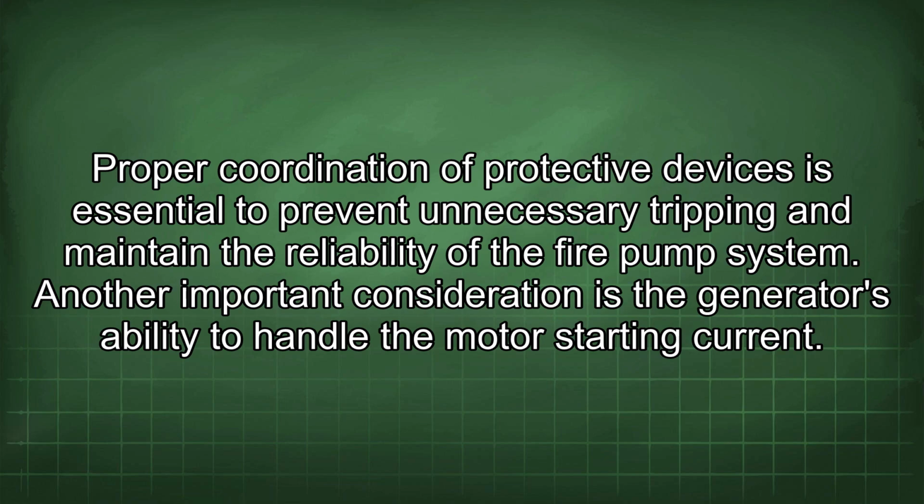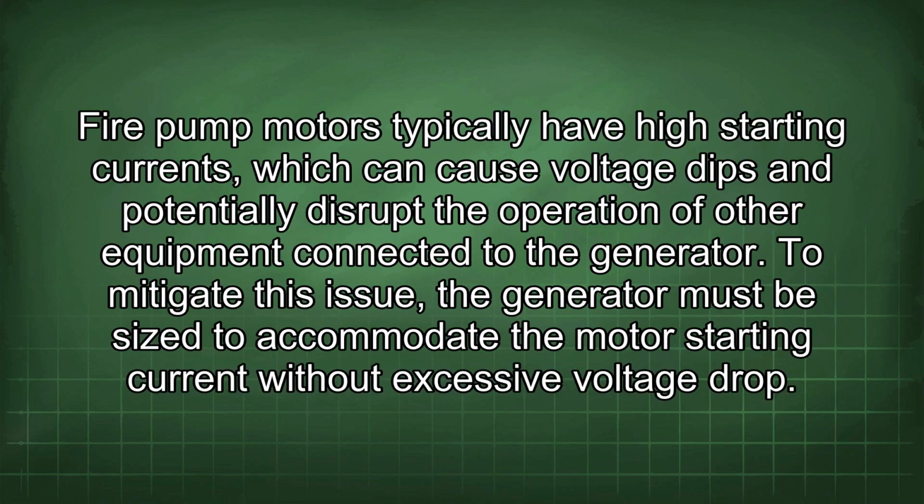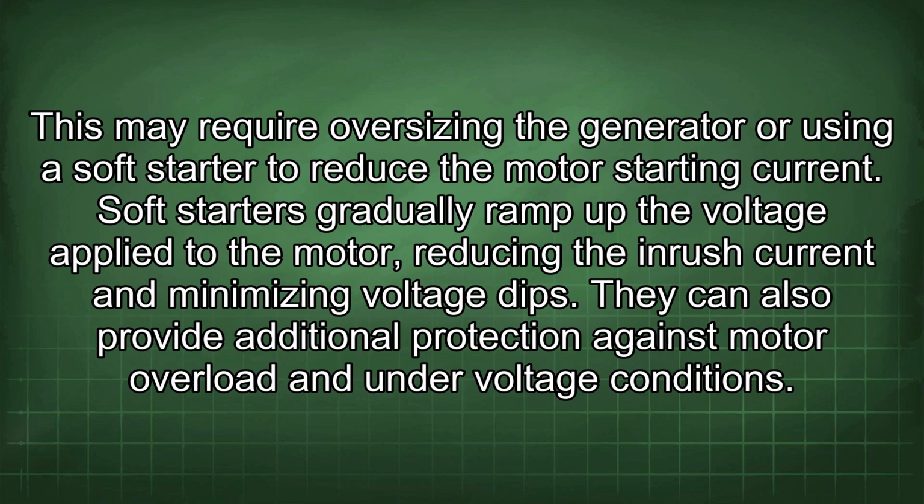Another important consideration is the generator's ability to handle the motor starting current. Fire pump motors typically have high starting currents, which can cause voltage dips and potentially disrupt the operation of other equipment connected to the generator. To mitigate this issue, the generator must be sized to accommodate the motor starting current without excessive voltage drop. This may require oversizing the generator or using a soft starter to reduce the motor starting current.